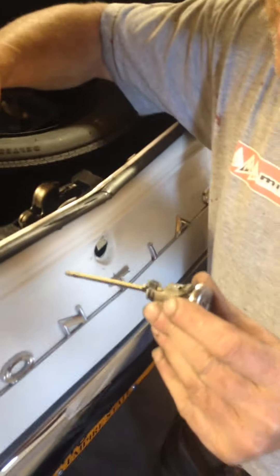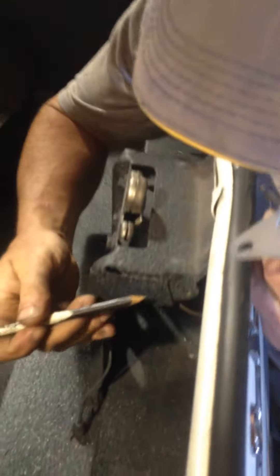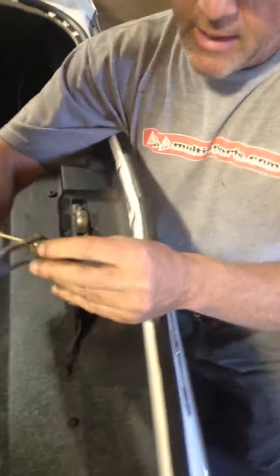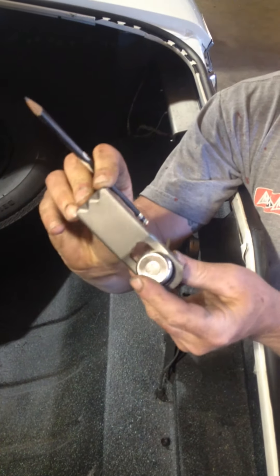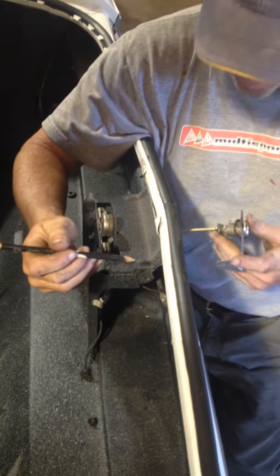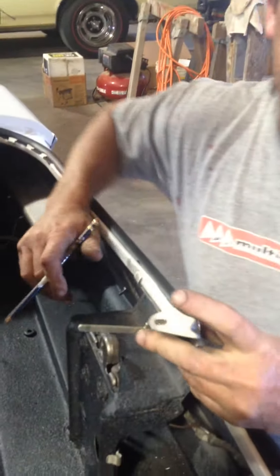On the inside there is this little plate — it's only held on with one screw right there. This plate slides in, and what it does is when this lock slides in, the plate locks in. It only goes in one way, so when you get it you'll see it only goes in one way. It slides behind here, then you put in your screw and that holds this lock in place. So there's really nothing to it.